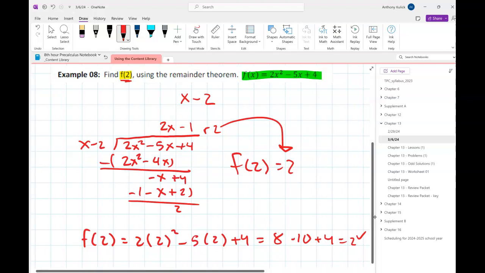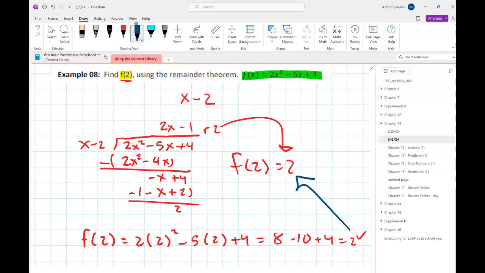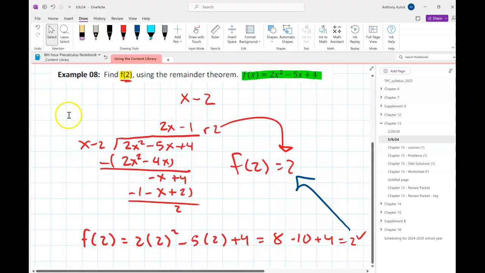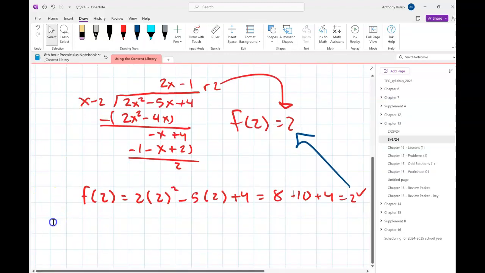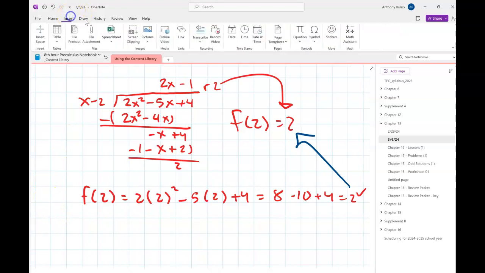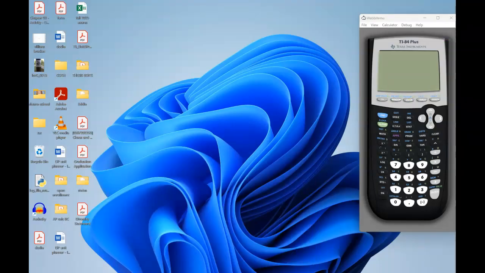Now, ideally, the substitution is typically easier than the division, right? Typically, we'd want to go this way and use the substitution to find the remainder for a division problem. Plugging the numbers in is typically easier than doing that long division process, right? So that kind of becomes the foundation for the synthetic division idea that we've seen earlier. We'll circle back to that in a moment.